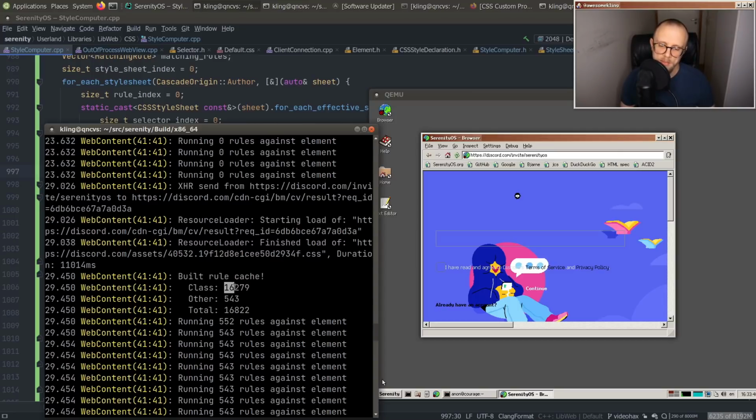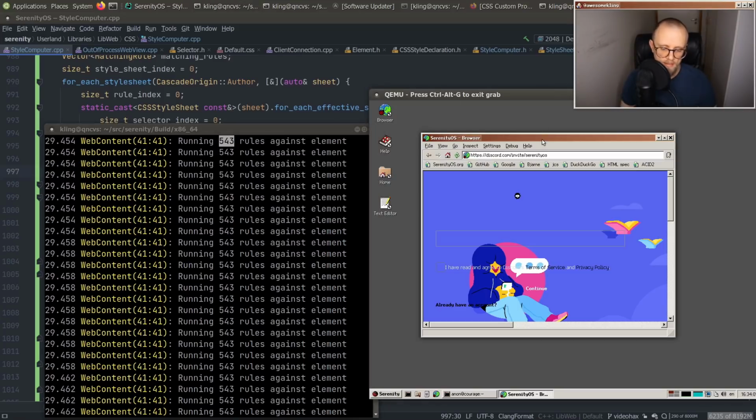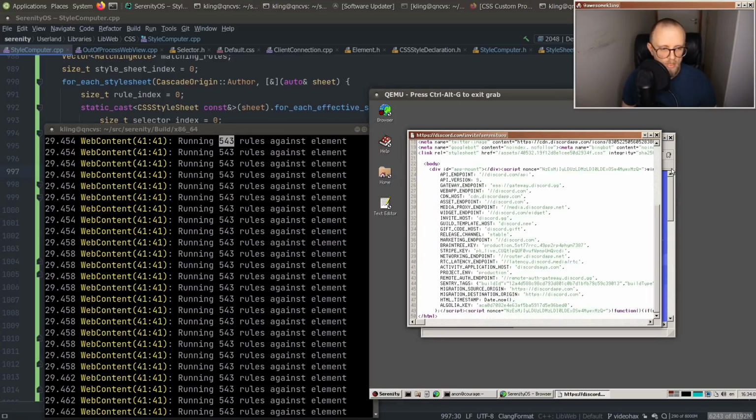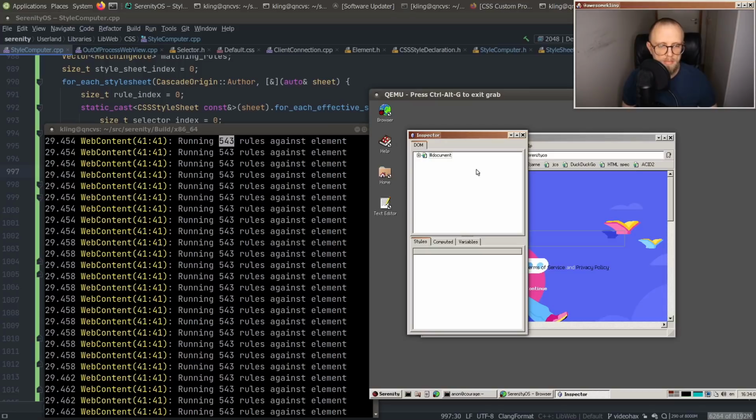And now with the bucketing, we can avoid many of them, as you can see here. We're only running the other rules, presumably on elements that have no class at all. Also the page looks wrong, by the way, but we'll get to that.